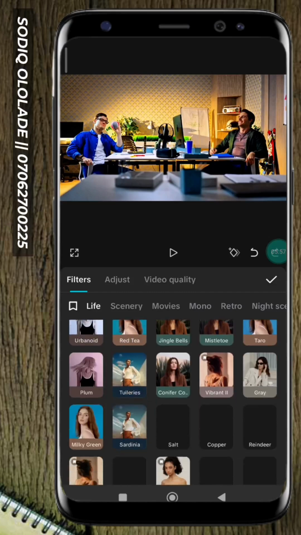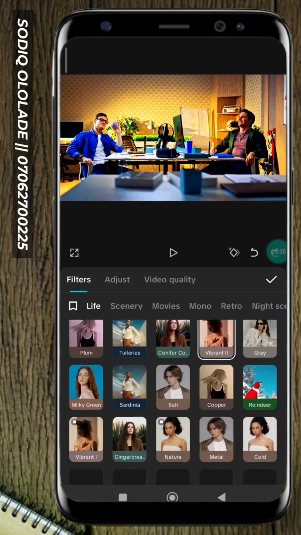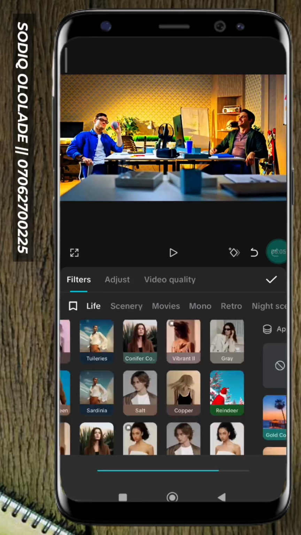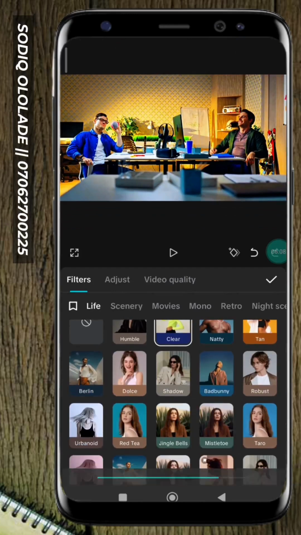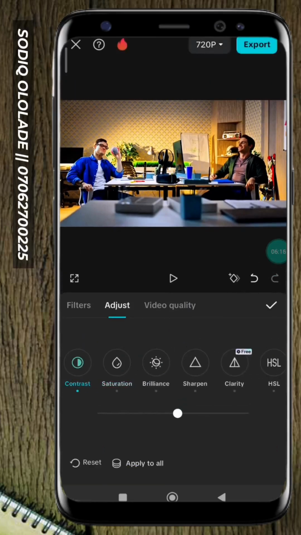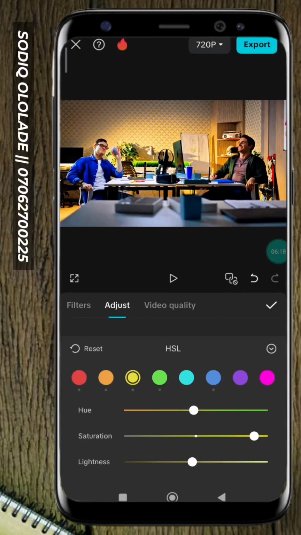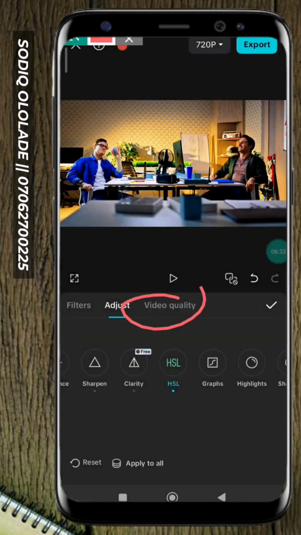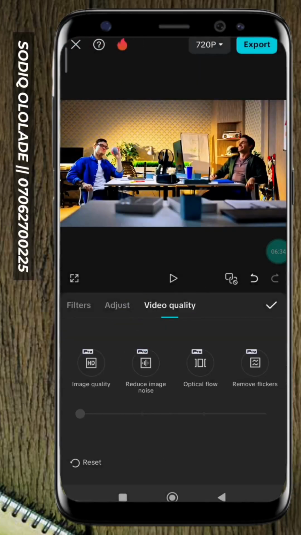Filter will also just change the filter, vibrant. No. So I'd rather go with clear 2, or clear 1, or those. And some feel well, those. So you can even click on those and go and adjust the HSL if you feel like you want to adjust it more. You see, depending on you, everything depends on you, but the basics of what you need to know is what I've shared with you. And lastly, you may feel like, okay, you want to improve the video's quality, just come to image quality.